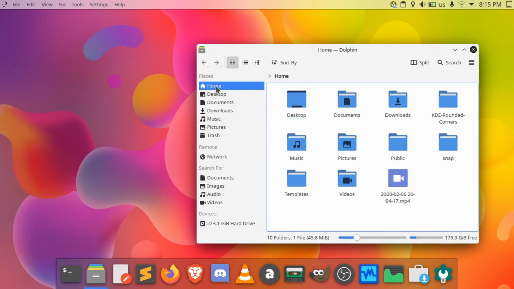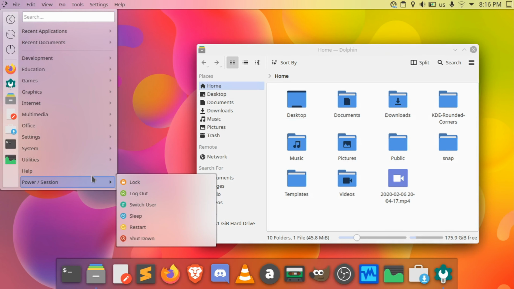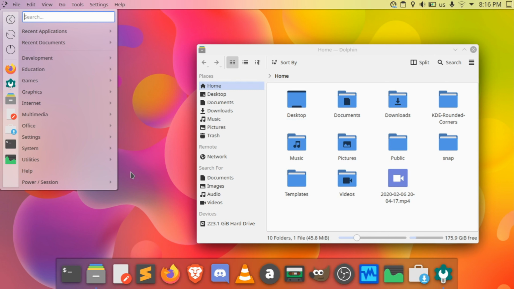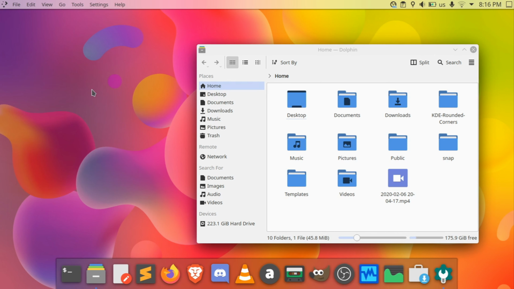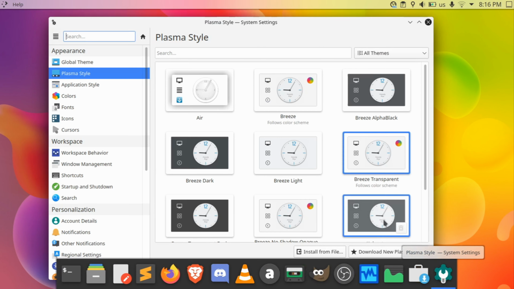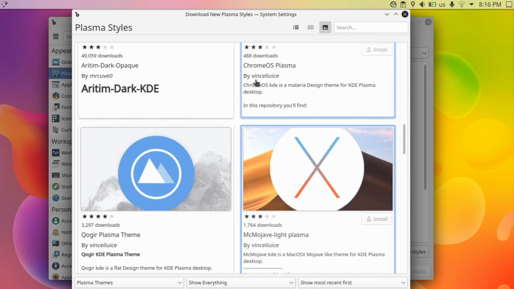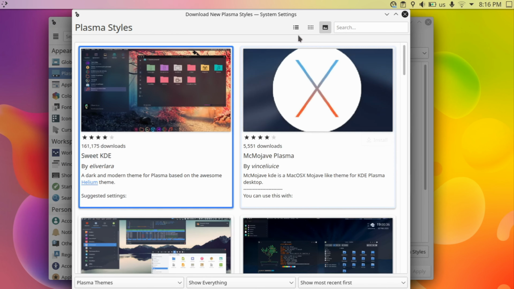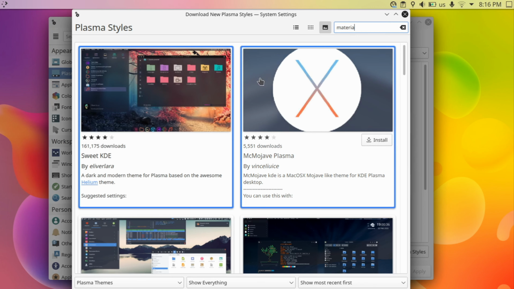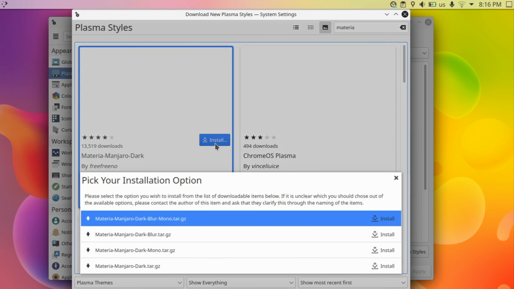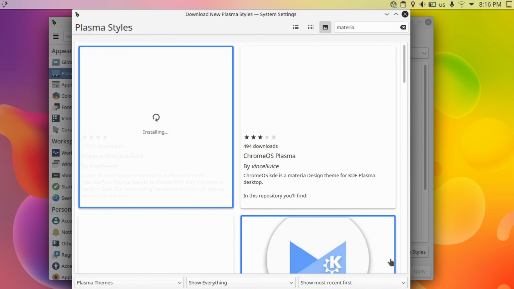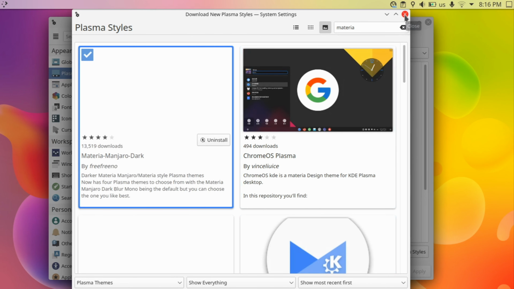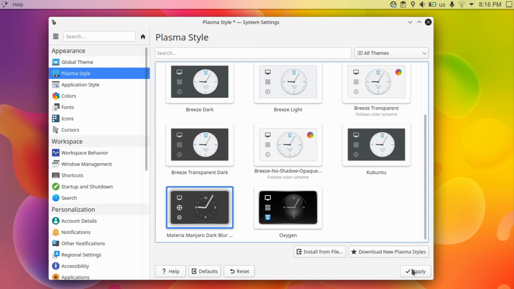I think that if either this style or this style of highlighting is used consistently, that would be great. It would definitely improve things. A good way to represent this consistency is, I believe, the Materia Plasma theme. Let me just download it really quickly. I think this theme has exactly what I'm talking about. I'm just going to install a random version and switch to it.